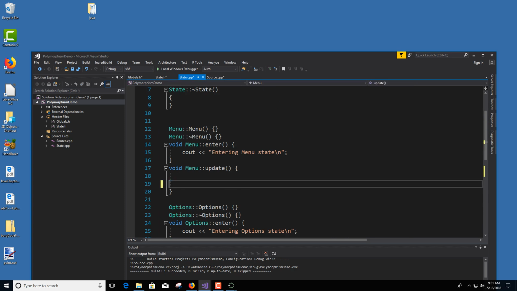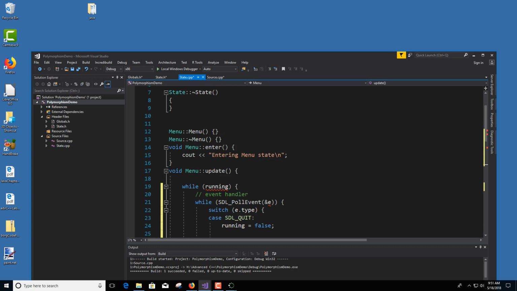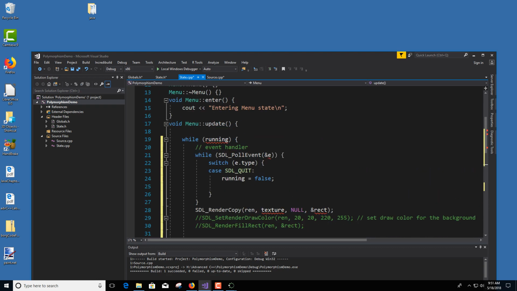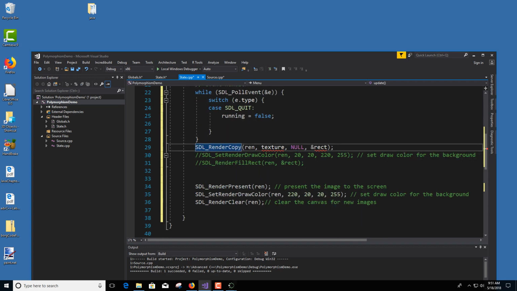We can delete the current line in there and paste this in there. And we could set our running variable up, and our event. We'll hold off on the texture for now.